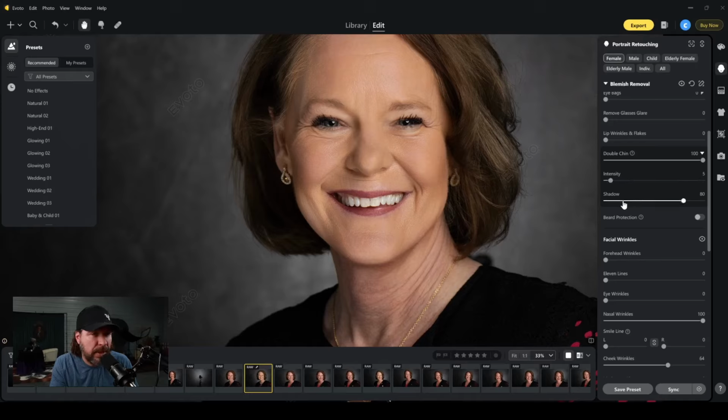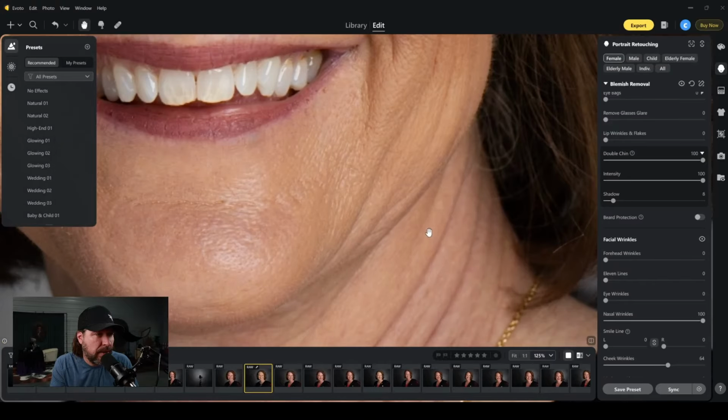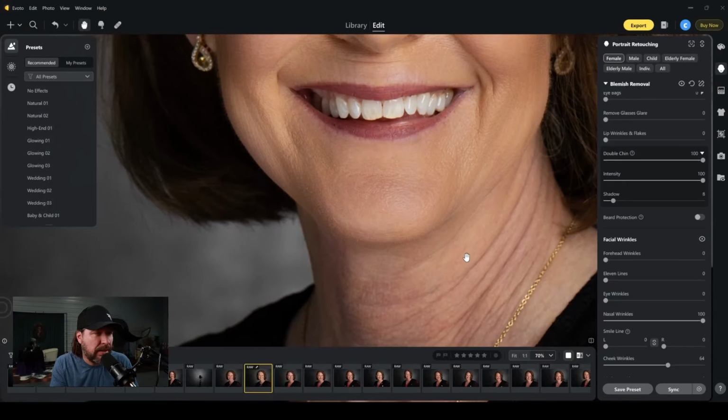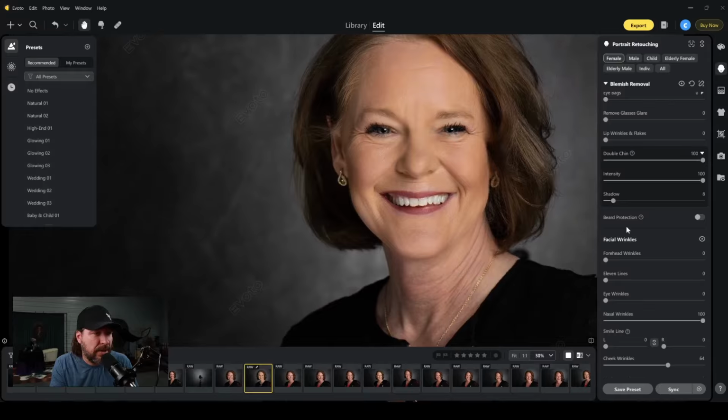Oh, okay. And then how much of a shadow do you want? Oh, that's no shadow. Okay, if I have intensity all the way up and shadow. Oh, okay. I don't know if I like that. Not without the shadow. You've got to have the shadow there.